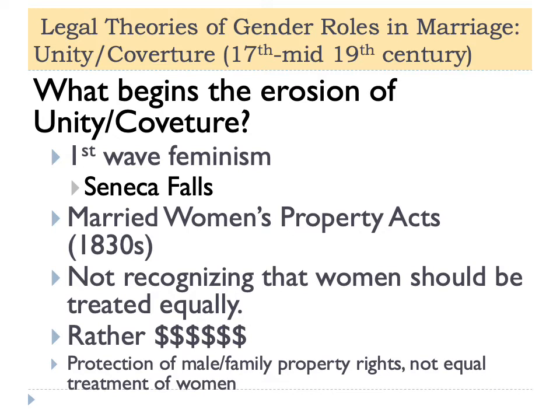And so you'll read in your textbook about the Married Women's Property Acts in the 1830s that begin to exempt women's property from this coverture, right? So that was in order to protect the property of husbands and families. But it really does begin the legal process of slowly but surely eroding this definition of marriage.